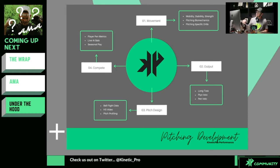So we're going to push players into looking at pin metrics. How well did you command the baseball today? That's one thing that often gets really overlooked in this, right? We don't take into account the measures that we're going to have to undersee in season. We also want to now see in this competition phase. So we can do live at bats, or in some cases we just jump right into that early inter squad seasonal play. This is where we really want to still measure things and kind of move up from our pitch design. How's my stuff actually profiling against hitters?